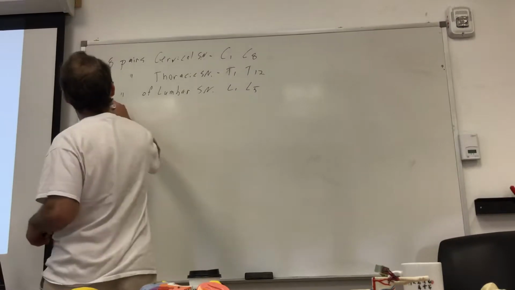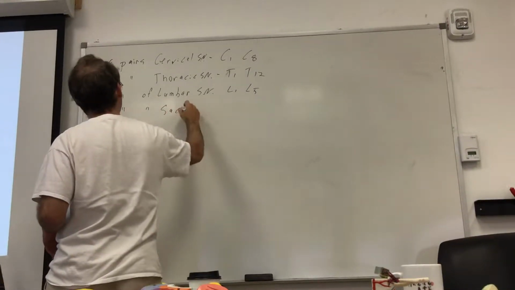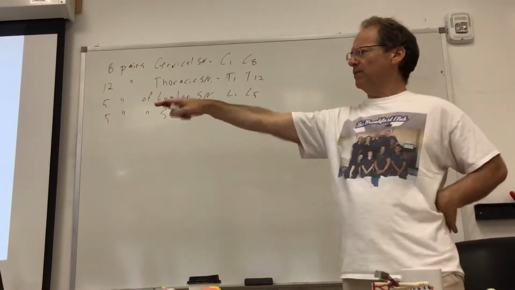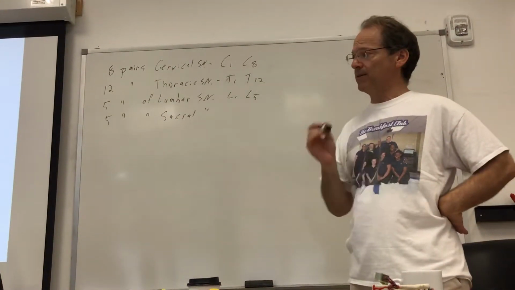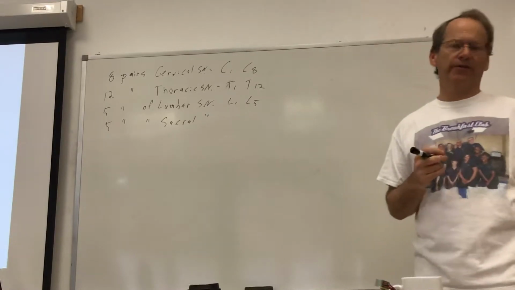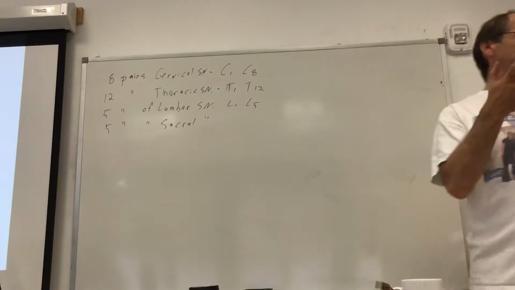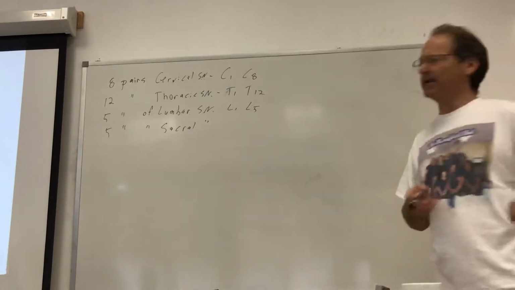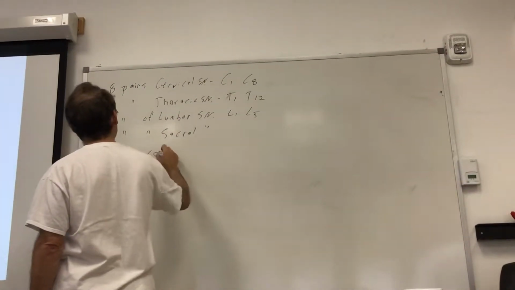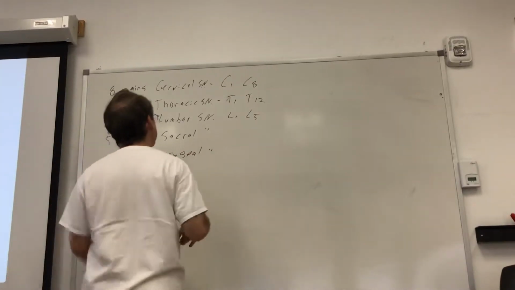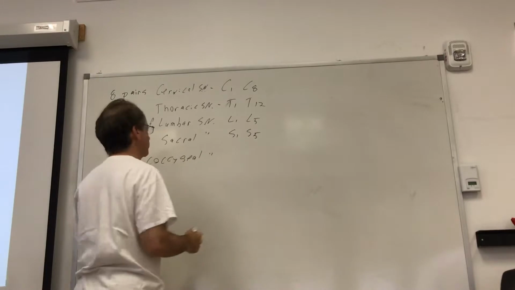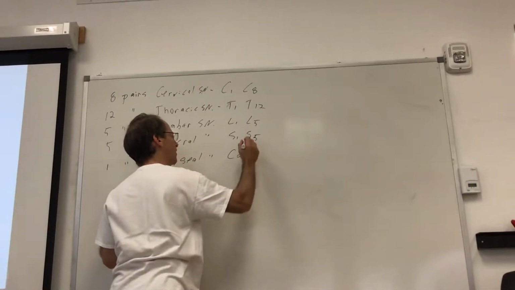So 5 pairs of lumbars, 5 pairs of sacral spinal nerves. When you're a baby, actually up until the age of about 15, the sacral vertebrae are separate. In a baby, they're completely separate, and then as you're growing, they start to fuse, and the last fusion is about the age of 15. S1 fuses onto S2. Sometimes it never fuses, and people sort of think they have a 6th lumbar vertebra, whereas it's actually S1 that has never fused. And then you have 1 pair of coccygeal spinal nerves. The sacral ones are S1 to S5, and for the coccygeal one, well, C has already been used, so we're going to call this CO1.